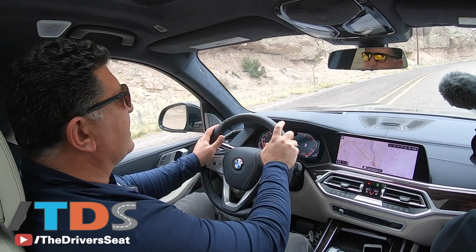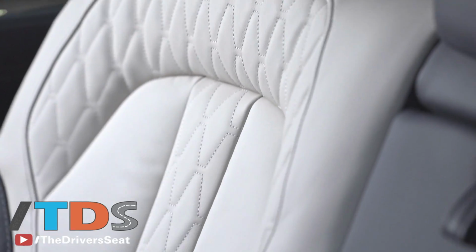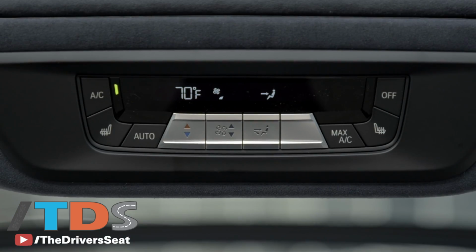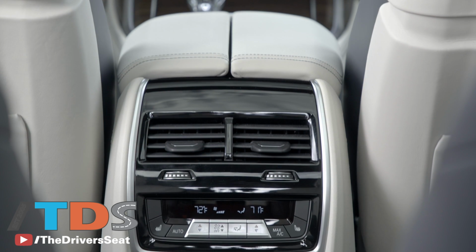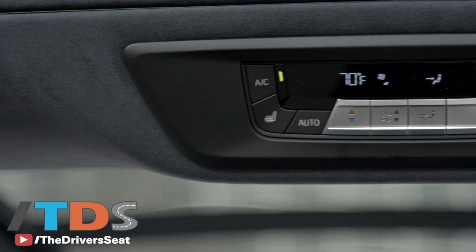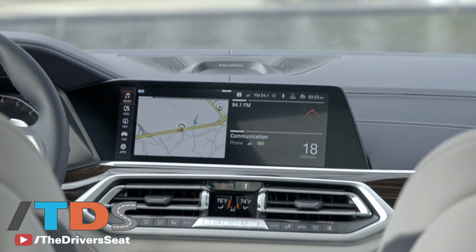So taking a look at the interior of the X7, it's very similar to the X5, same design language, but they've taken it a step further. For one thing, you can get a full leather dashboard. It's very high-end. Another feature is this Bowers & Wilkins 3-dimensional audio. It's nothing short of brilliant. You get 5 speakers in the headrest, 20 speakers overall. It's really phenomenal. If you are an audiophile, I highly recommend it.